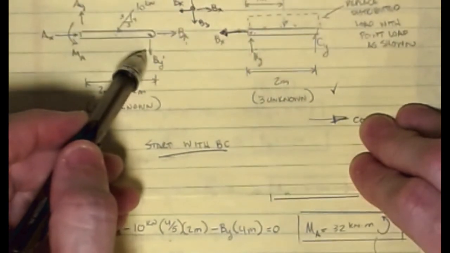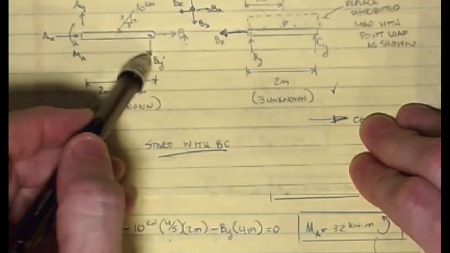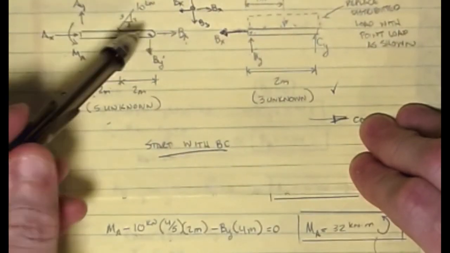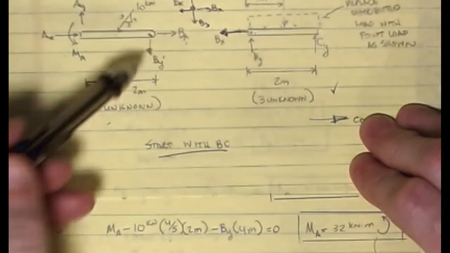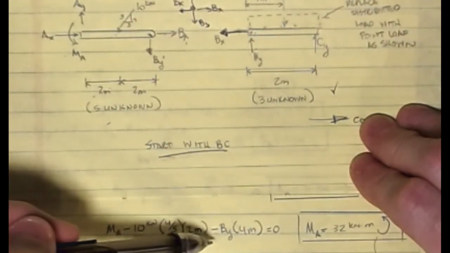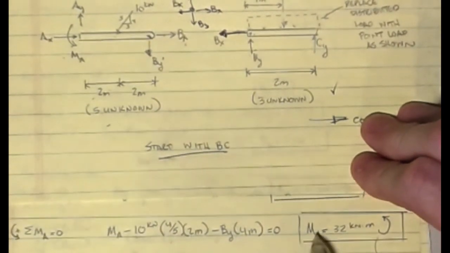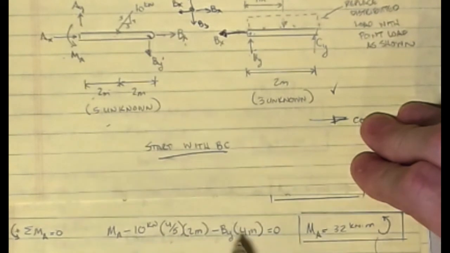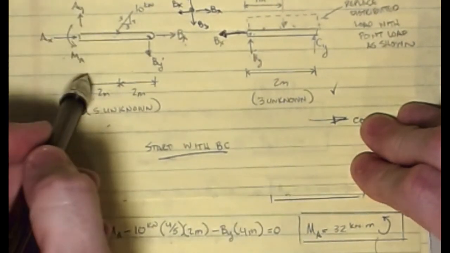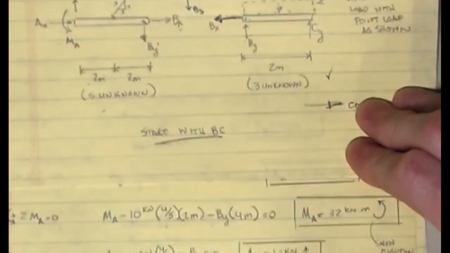Now notice this By is down. We assumed it positive here, so I'm going to use it the way I drew it on this picture, with my By acting down, and so this force times its 4 meters is going to be a clockwise moment, so that's why it goes in as a negative. All right, and when I do the math, my MA ends up being 32 kilonewton meters. It ended up being a positive value, which means that the direction I assumed, counterclockwise positive, was correct. And so your final answer for MA is 32 counterclockwise in that direction.